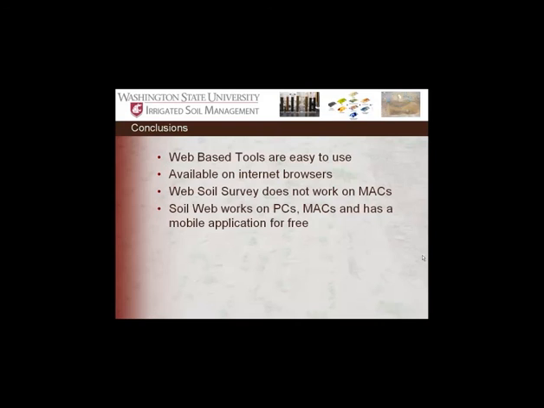So in conclusion, there are some really convenient tools that are web-based, that are easy to use. Again, they are available on multiple internet browsers. One thing that's very important is to note that Web Soil Survey does not work on Mac computers. This is a little unfortunate, but Soil Web works on PCs, Macs, and does have the mobile application. And again, that is free, as is Web Soil Survey. There is no cost to using these tools. They are available to you readily.